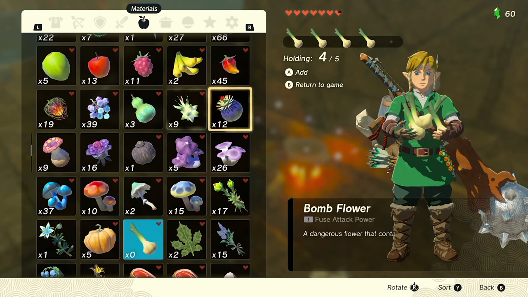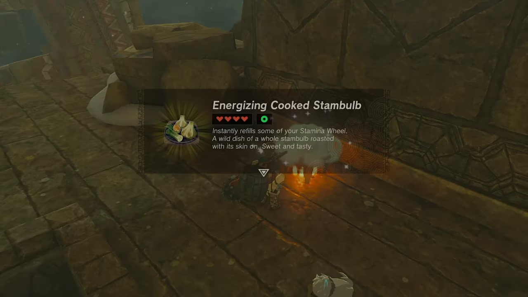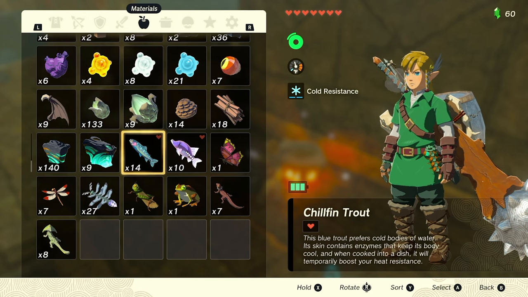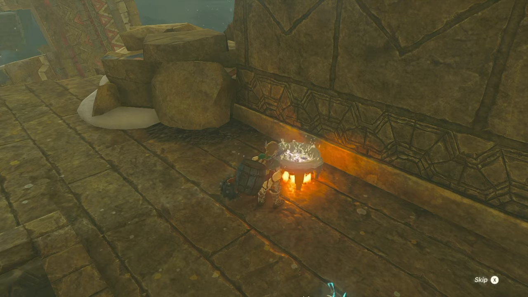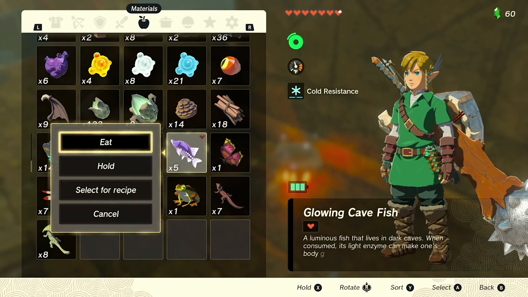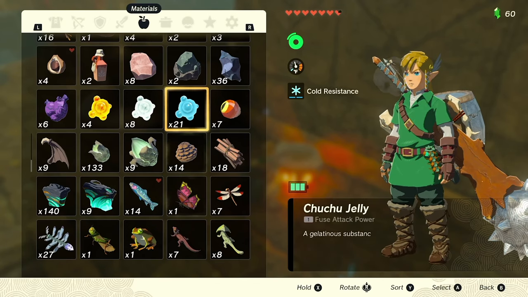Anything else that restores stamina? That's all right. We'll cook these stam bulbs. It's nice to have some of those handy too. This gives a strong glow effect, these fish. High level glow effect.